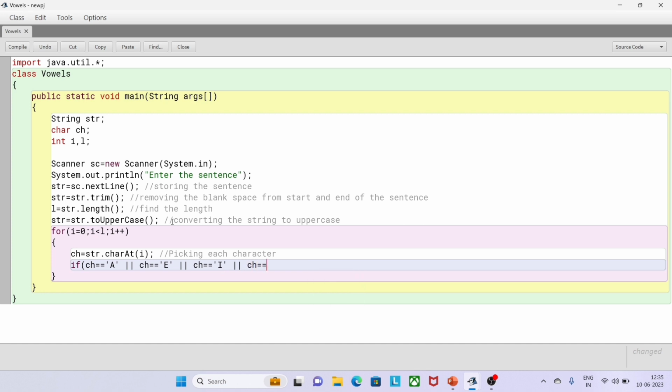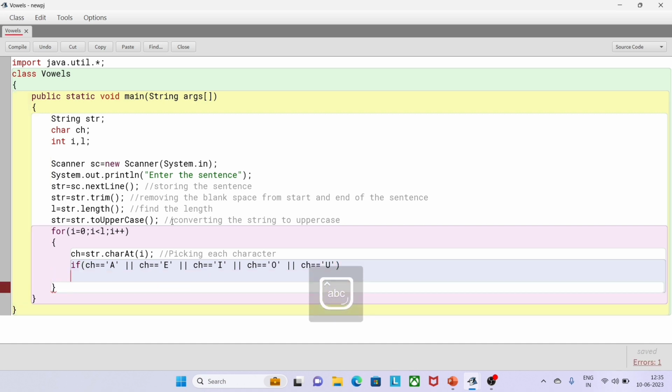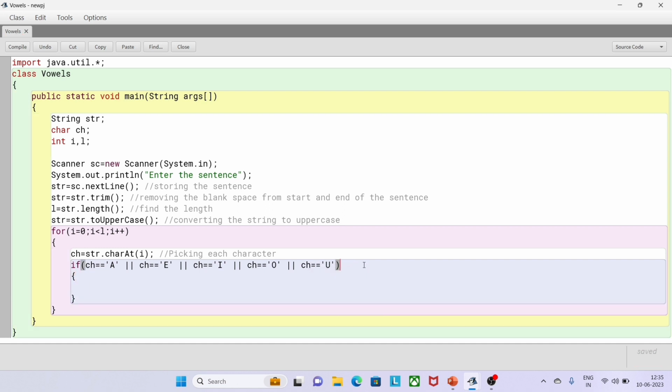So all the five vowels which we have to check. I have checked for A, then E, then I, then O, and lastly U. If it is found, then what will be our next step.